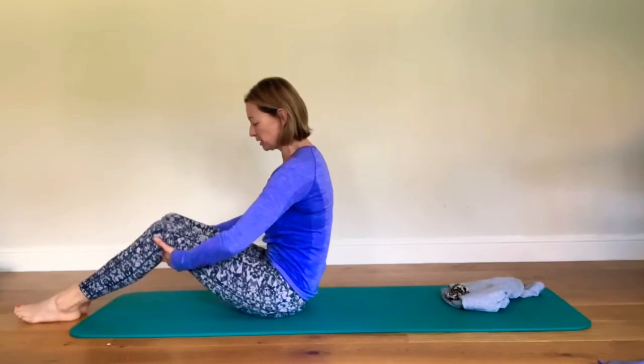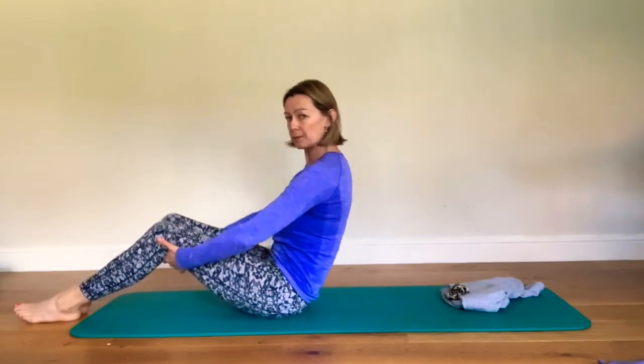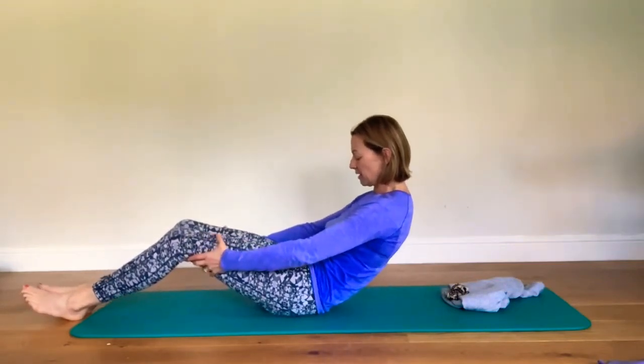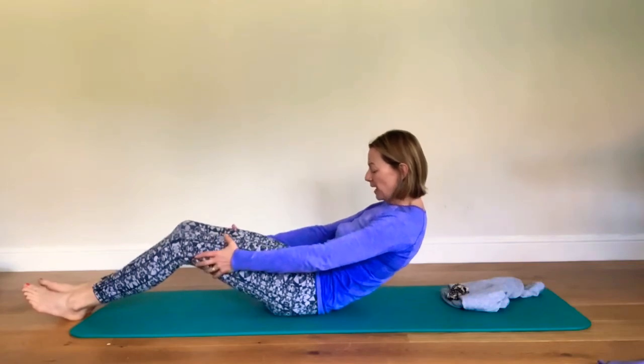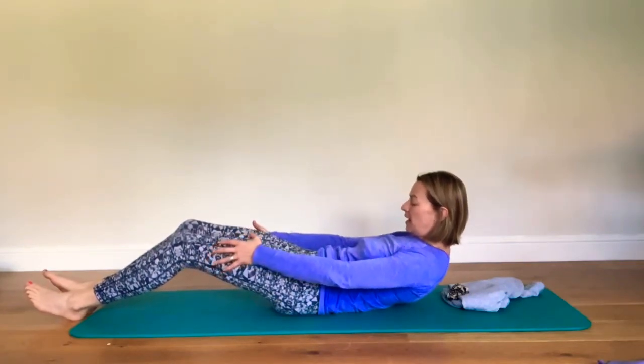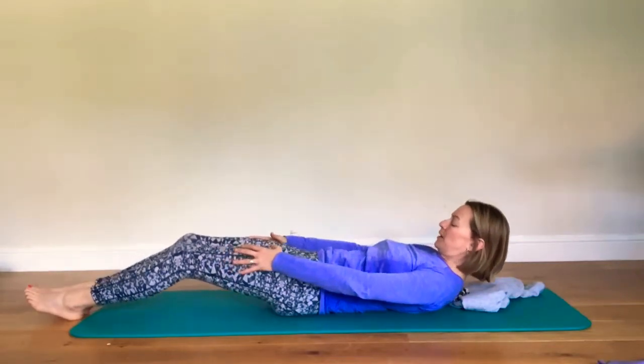Your shoulders, have a sense, your shoulders don't want to be leading. They want to be pulling back using the tummy muscles. Let the hands slide down the thighs. Slow, pull back with the tummy. Get the low back towards the mat first. And then peel the spine down.